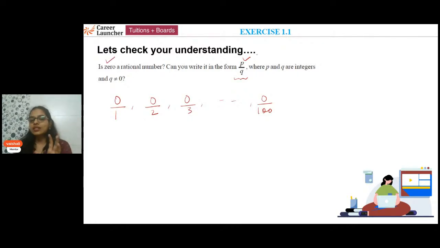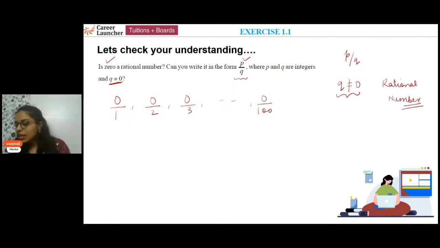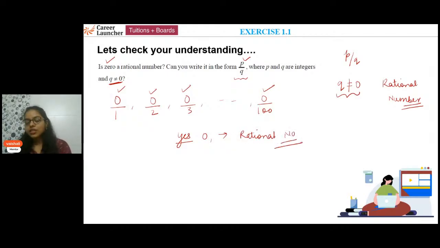But the definition that I am making use of is that I am ensuring that my denominator q, in the p by q form, is non-zero. So this is an important point in my rational numbers. And as we can see, yes, Akshat, you're right. Every set of possible outcomes, if I look, in none of them is the denominator 0. So yes, I can express my 0 as a rational number, right? So this is very important.